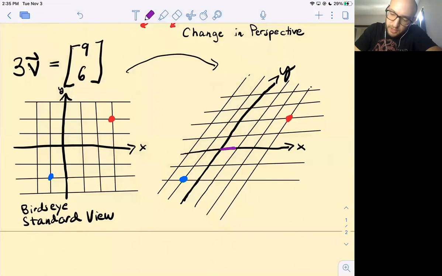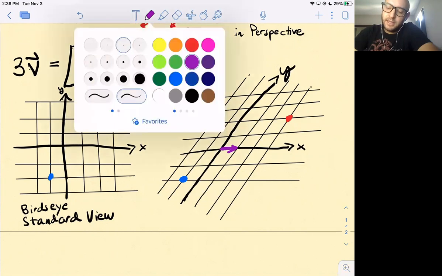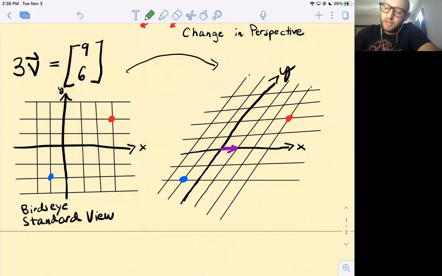So I'm going to draw the purple, because what's really important is whenever I have a vector, like a red dot or a blue dot, what I need to know is how many units to the right did I travel and how many units up do I go? So instead, I program into the computer a matrix that tells me, okay, stepping to the right used to be adding one unit to the right, and stepping up used to be adding one unit up. But now stepping to the right is going to be moving along one purple arrow, and stepping up is no longer moving directly up. I still have to tell the computer, because the computer is two dimensional. Of course, I'm moving up along the y-axis, but do you see that green arrow on the computer screen? Do you see that the green arrow is not actually going up the screen? It's going up and a little bit to the right.